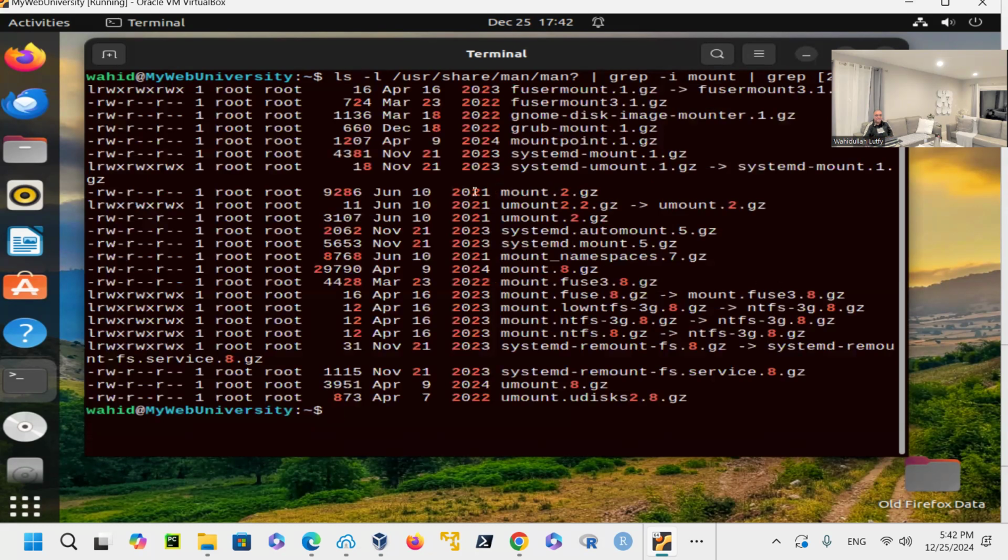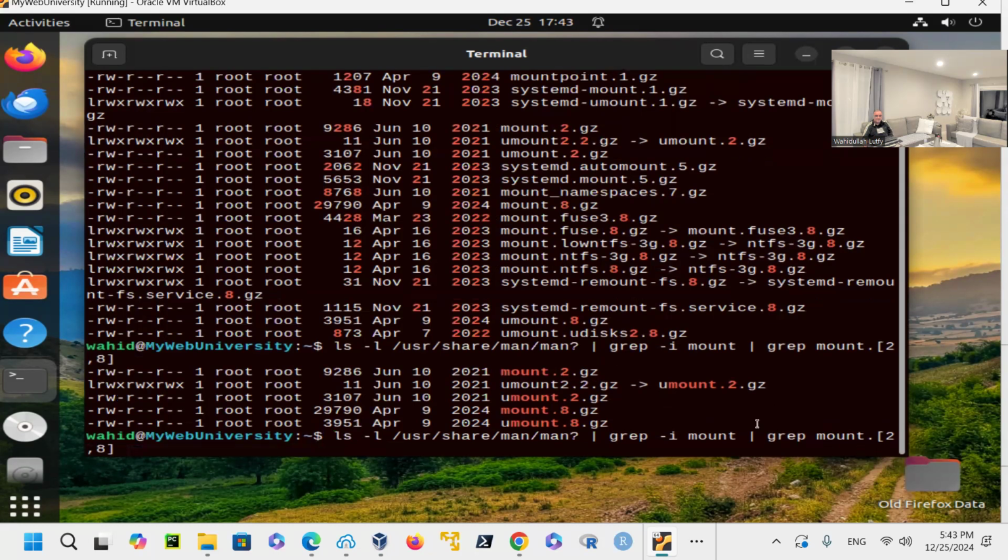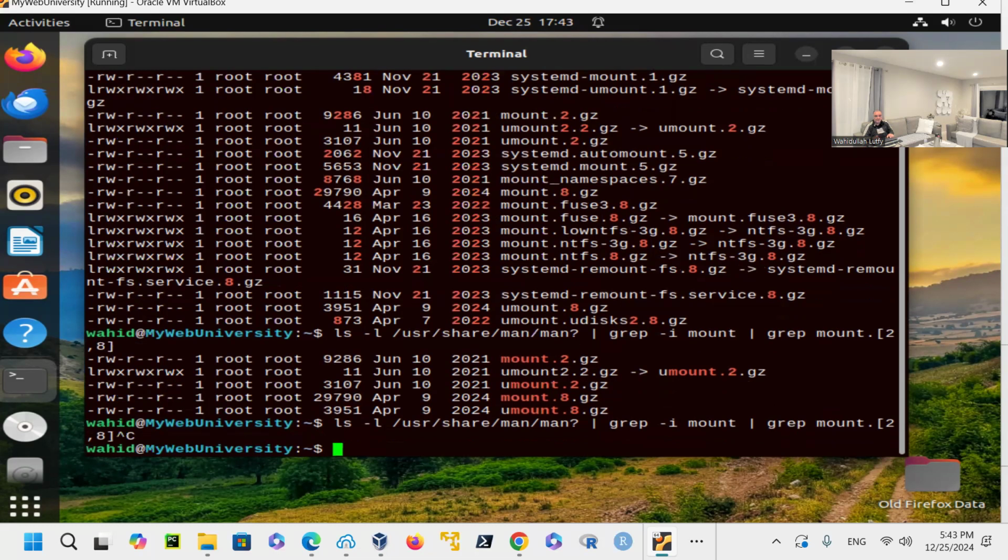Now you notice that every one of them that has this is kind of a regular expression saying match something with mount. If I don't want to see these other ones, I could just say mount dot, and then it's going to make it much nicer. So now my command is long. I did this one, and here I couldn't, I didn't have to do a grep command. But yes, I did have to do it in this case because I'm getting it from this list.